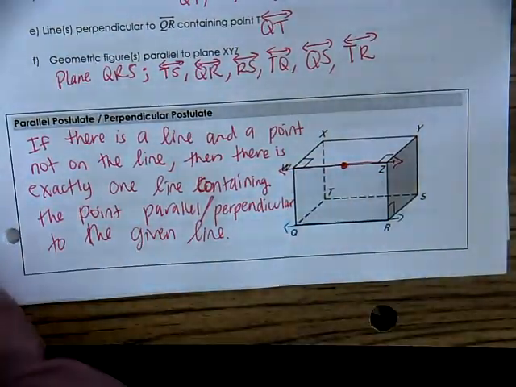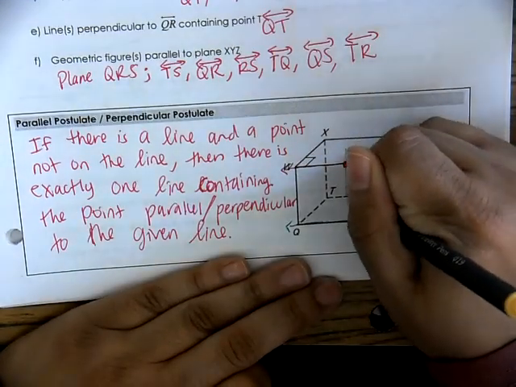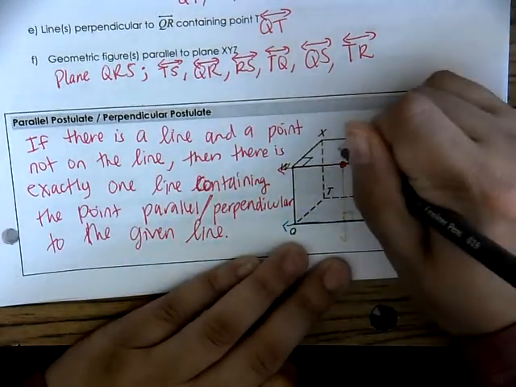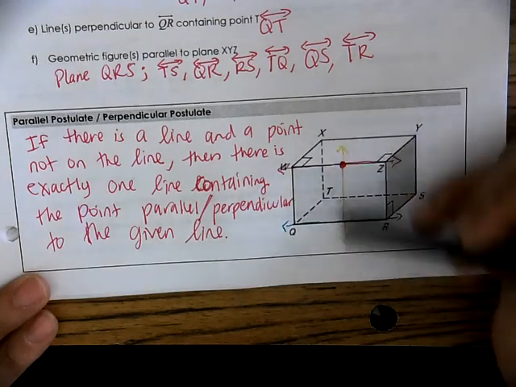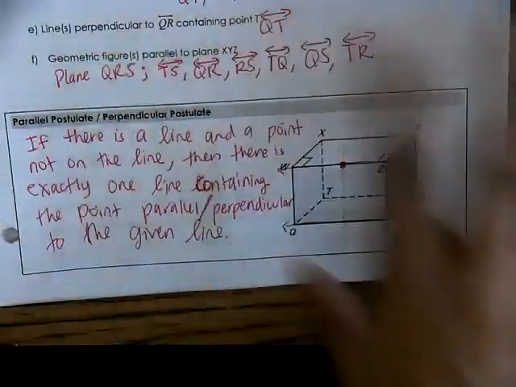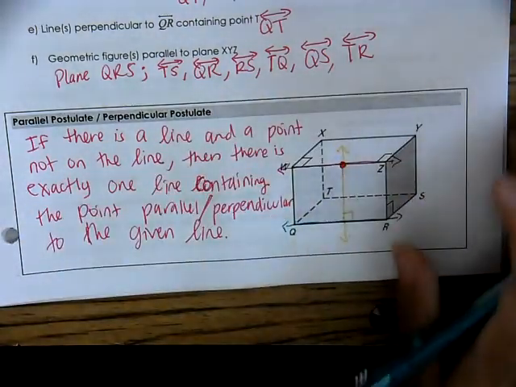Okay? So then same thing for perpendicular. There's only one line that can be perpendicular to line QR, right? And I can draw this so it extends out. It's a line. And again, it has to pass through the point and be perpendicular at the same time. Only one possibility. Okay, that's all that this postulate says. And again, it's pretty straightforward, almost common sense. Yeah, obviously that would be the case. That's how a postulate works. But we don't really use this too often. We might use it in problems, but not actually in proofs. And you'll see a little bit more later on where this comes up.